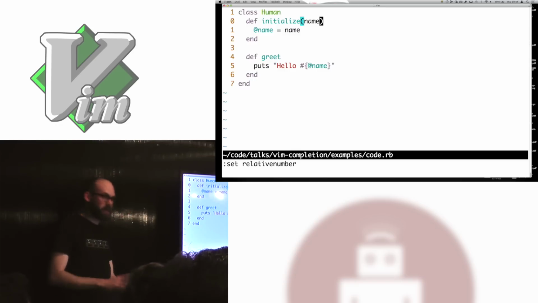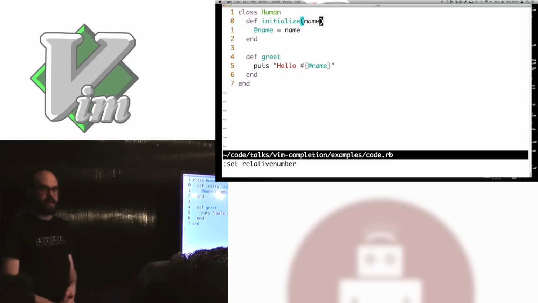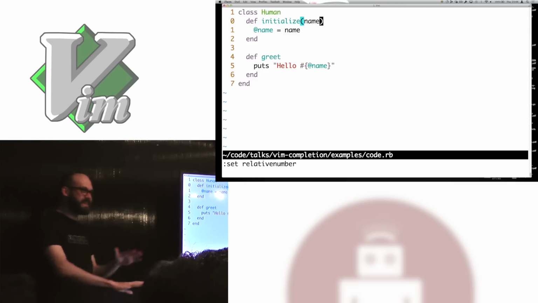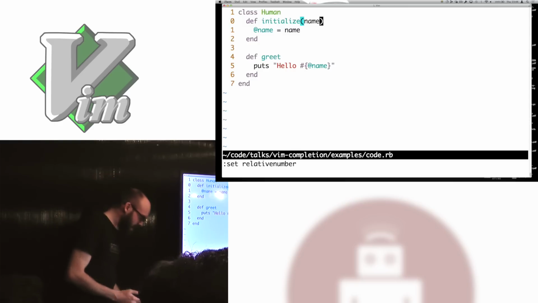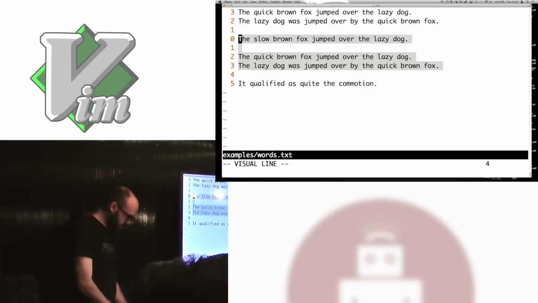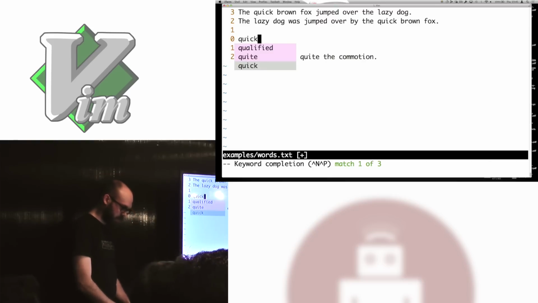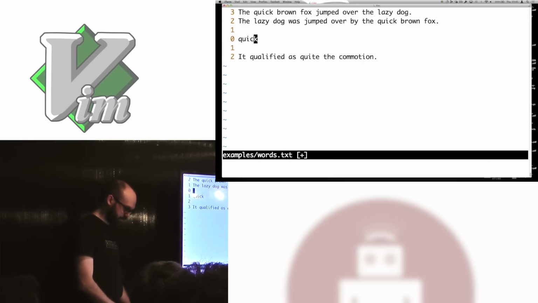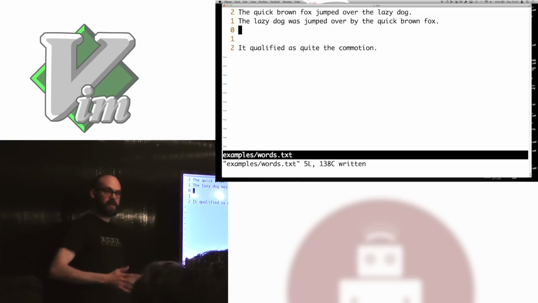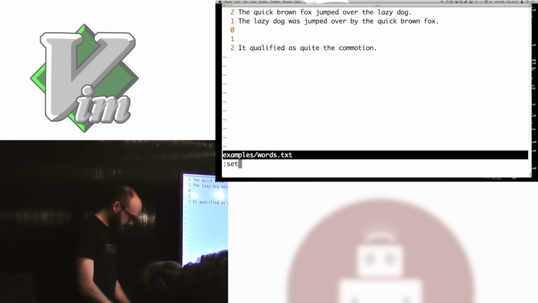So one more thing that I want to talk about, and then I'm done, which is customization. I still don't mean plugins, I just mean built-in settings, because it wouldn't be Vim if you couldn't completely customize how this works. Going back to the very beginning, when I was showing you Control P to complete, I said this looks in other files, and I'd talk more about where it looks. Where it looks is based on the complete setting.